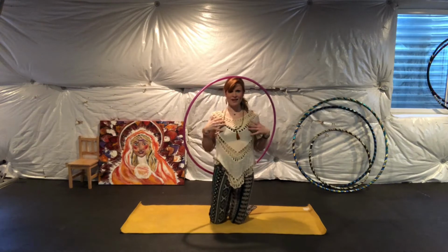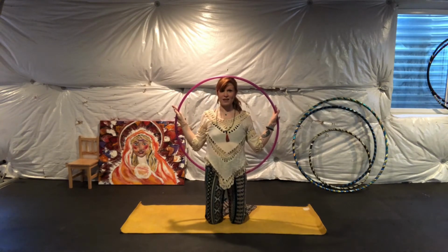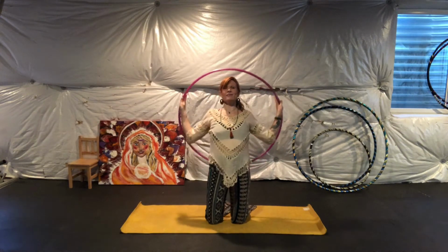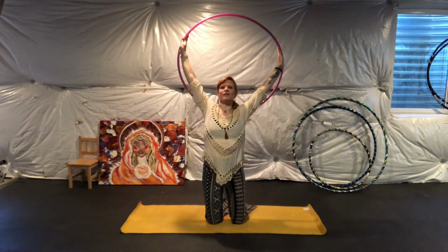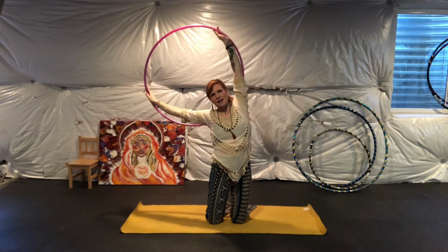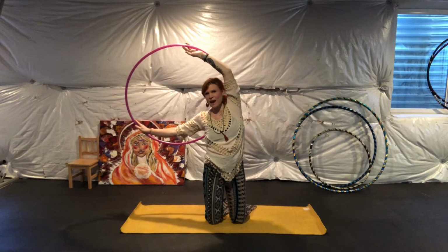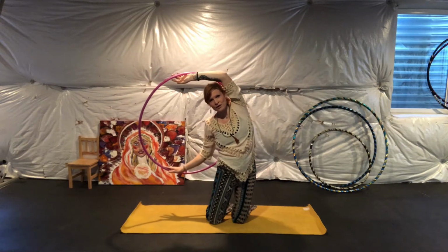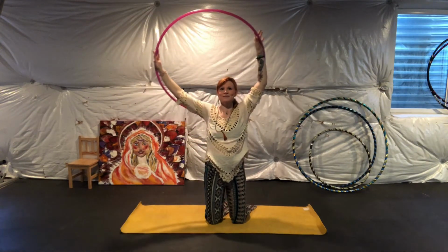Lifting up at the heart here, giving a nice squeeze to the shoulder blades as you gently wrap the hands around the outside of the hoop. Thumb wraps around the middle. Inhale, raising up here slowly and mindfully. Just tapping into your body. Tipping the hip to the left side, slowly and mindfully, however this feels in your shoulders. Taking it as low as you can. Inhale slowly and mindfully up to the center.